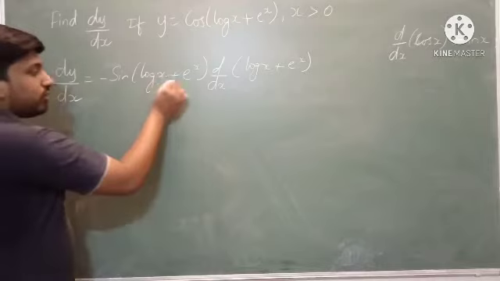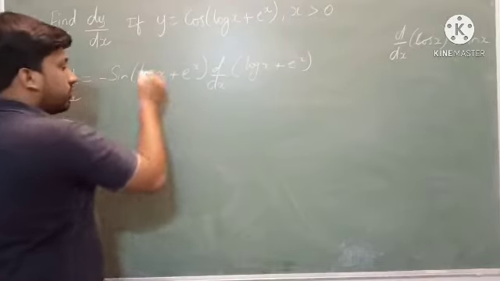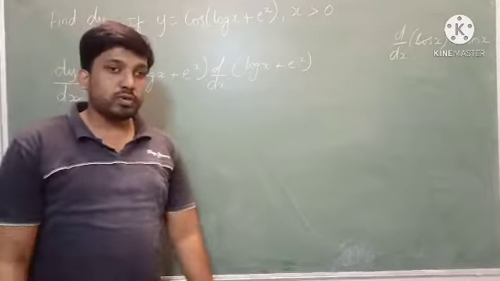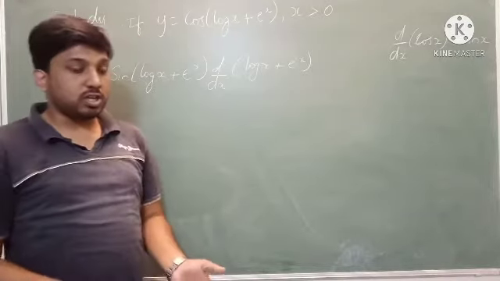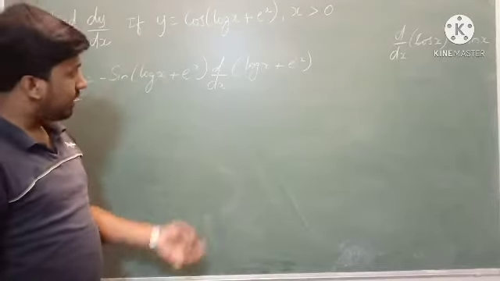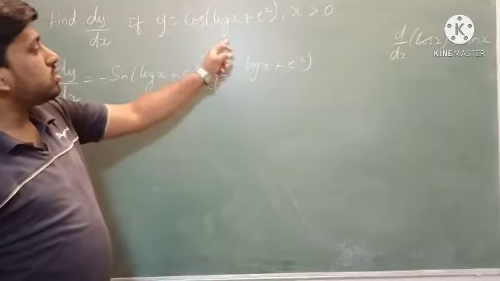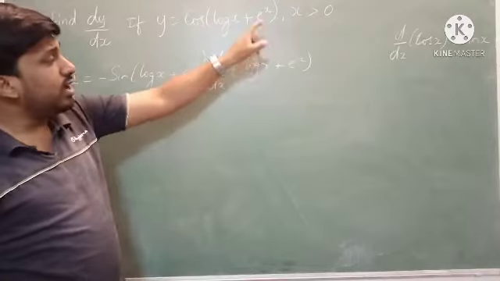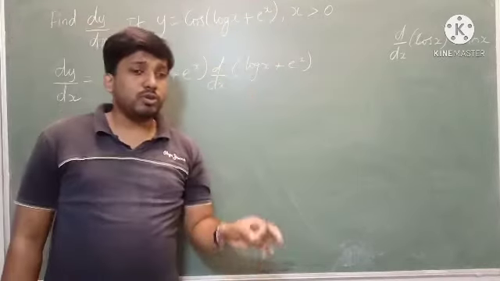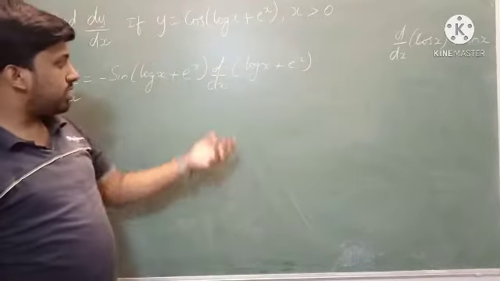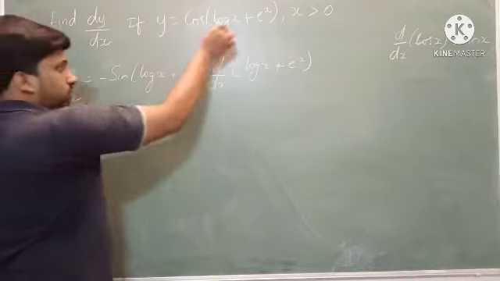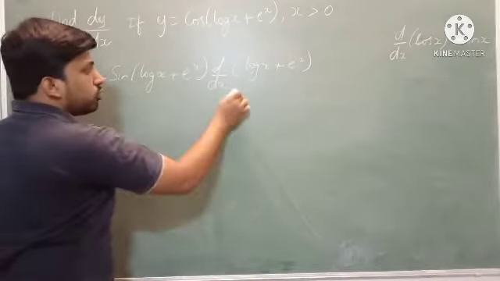Again I am going to differentiate this because of chain rule. So whenever we apply chain rule, we should know for what type of functions we are going to apply chain rule, product rule, quotient rule, etc. So here we have cos of log x plus e to the power of x. If at all we had some power, we are going to deal with power first, then step by step, and finally to the x. So here for cos I have differentiated. Again for this function I am going to differentiate.